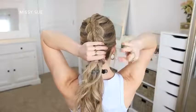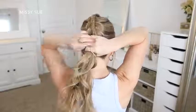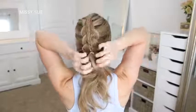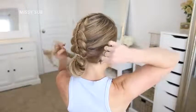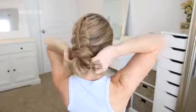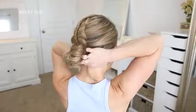Once the braid is really wide and stretched, I'm going to let down the fishtail braid and line it up down the center of the Dutch braid. With all of my hair combined together at the nape of my neck, I'm going to take my hairband and tie it over the hair. On the second wrap I'm only going to pull the hair partway through to create a loop. With the ends sticking out the bottom, I'll divide the hair into two sections, twist them over the top of the bun in opposite directions, and tuck the ends back through the hairband underneath the bun.